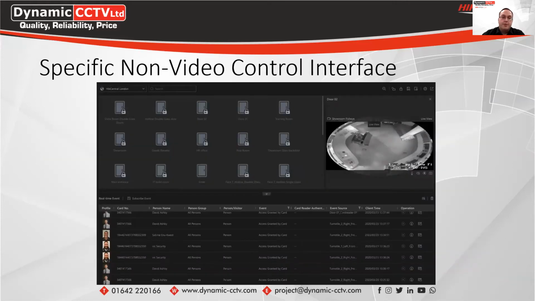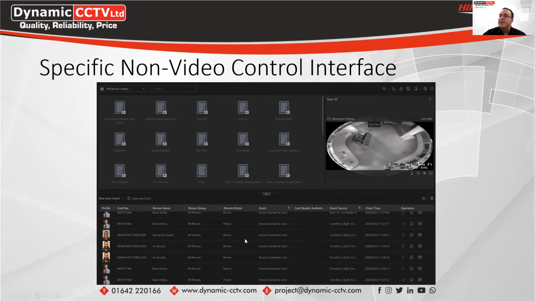So with the control clients themselves on HikCentral, for the monitoring section, we have your standard live view and playback areas. When specifically using access control, you can go into a specific non-video control interface for the access control. So you can see all the different doors that are added into HikCentral and their current status, and whether or not they're locked or unlocked. And you can see that enter door there has been set to remain open. So that's the main entrance door, so anyone can walk through that door into the system.